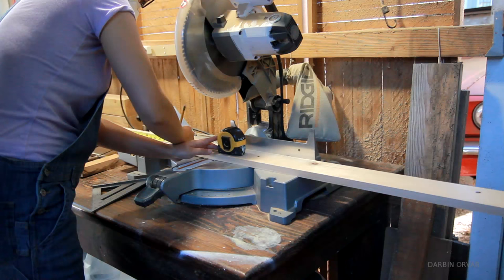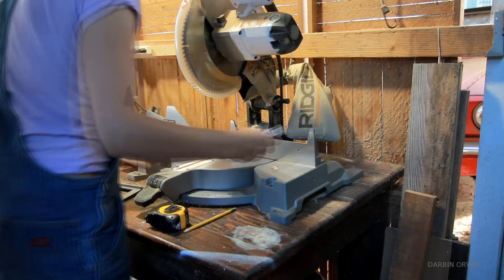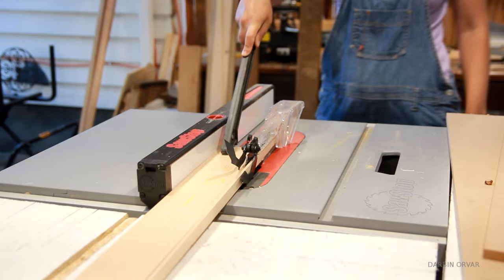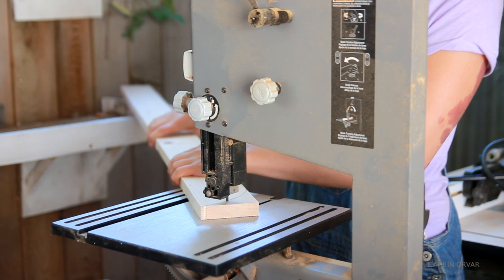Next, the wood for the frame and the shelves. So I'm using basic cheap white wood, and this is one of those simple projects where you could use anything you have on hand, any scraps, whatever. I'm ripping the wood down a touch so it will fit perfectly in that space in between the molding. I figured a curve on the tops and the bottoms would make it a little smoother and less boxy looking.